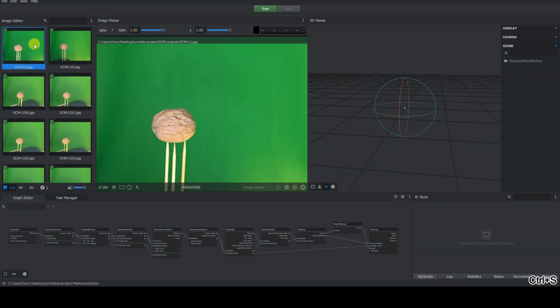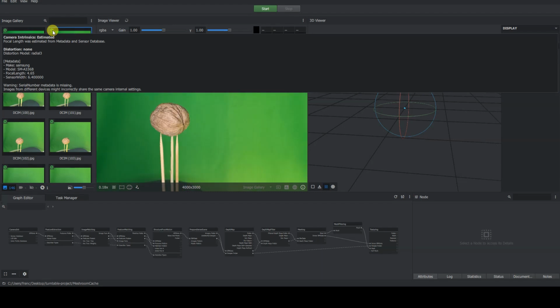In the image gallery panel, we can see the total number of photos added and how many cameras were recognized by Meshroom, based on the intrinsic data extracted from the images. This number is displayed next to the shutter icon at the bottom of the panel. For each photograph, we can examine this metadata, if available, by hovering the mouse over the shutter icon in the image preview. In this case, the metadata is present, so the shutter icon appears green. If the metadata is missing, the icon will be red, and Meshroom will proceed with the reconstruction as best as it can without that information.